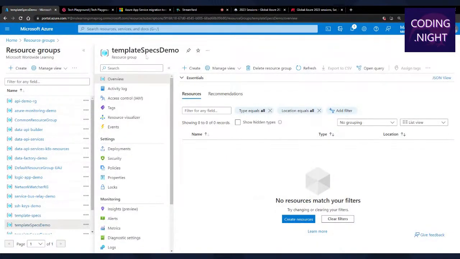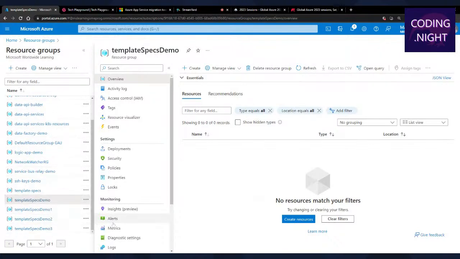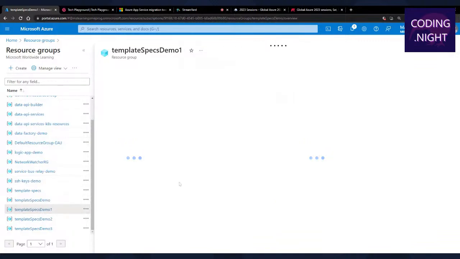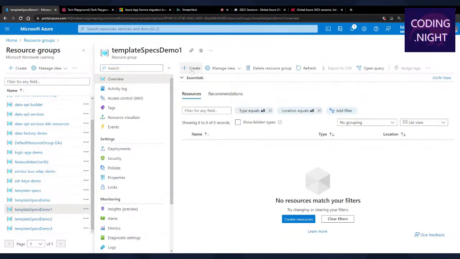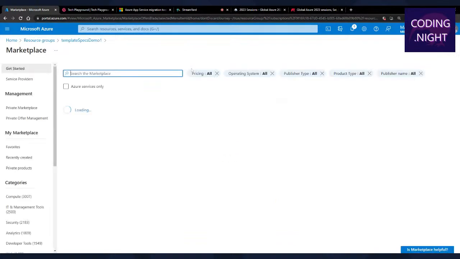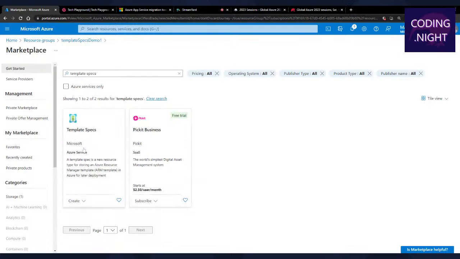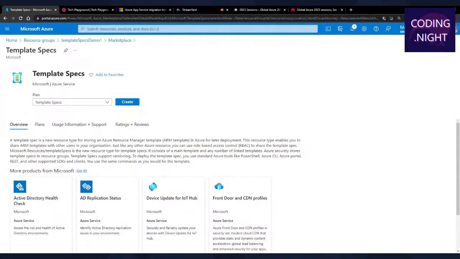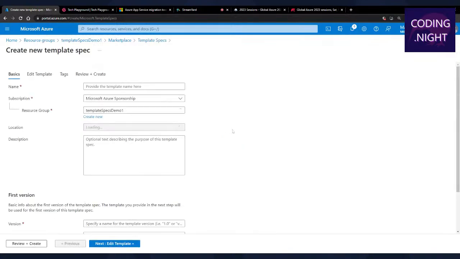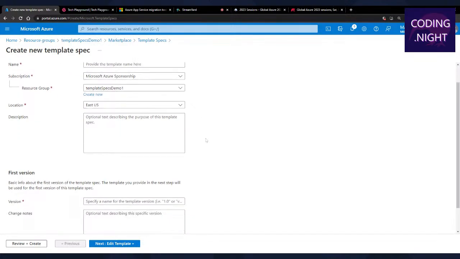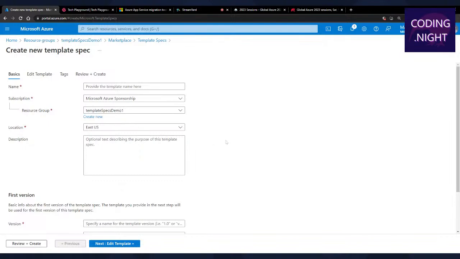Okay, cool. So I have created different resource groups for the demos that are coming. For demo 1, I'm going to jump to this resource group and we're going to create a template spec, right? So on Azure, you can just come and type template spec. That's the resource we are looking to use. So let's just take this one. And in here, we're going to be creating a simple template from the UI, right? Nothing special about this, but you're going to notice what's required from a UI standpoint to provision those resources.